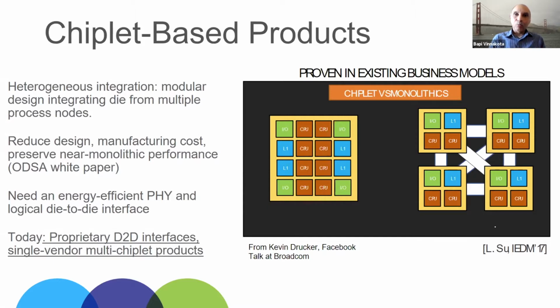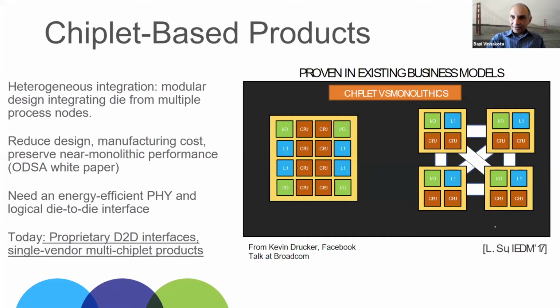Now the catch is, once you have multiple die inside one package, you're going to need some interconnect between them. You need some kind of physical interconnect, and you need some kind of logical interconnect between the die, because they have to be first wired together, and then they have to share information. And today, almost all multi-chiplet products use proprietary die-to-die interconnect. What that means in practice is that they tend to be single vendor products. So the product designers made a conscious choice to split it into multiple die, and the same entity owns both sides of the interconnect.